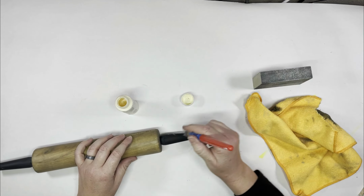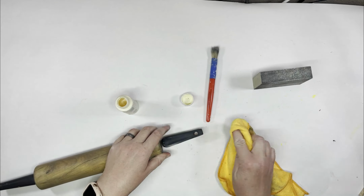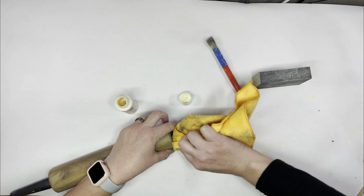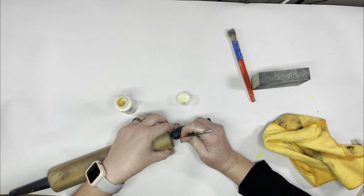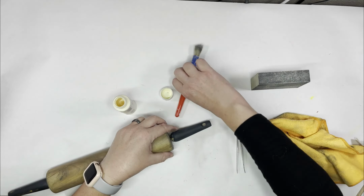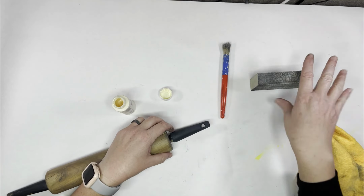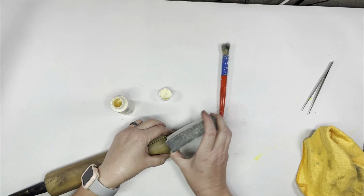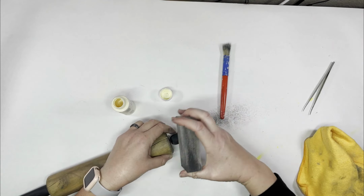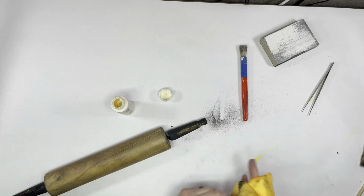And then I'll do the same thing to the other side. And I do probably distress this one a little bit more. It just ended up happening that way and I liked it, so I kept going. And just be careful when you're doing your distressing that you don't end up taking off every last little bit of the paint. I came pretty close on this one. I was like, okay, you need to stop now. And I had actually a couple little pieces of the blue that were coming through, so that is why I kept picking at it, because I didn't really want the blue to come through on the handle, so I just picked it off and I made it work.